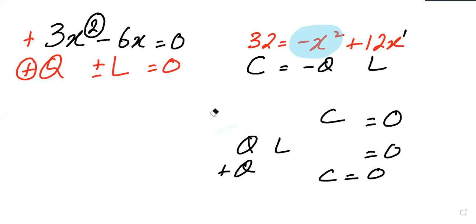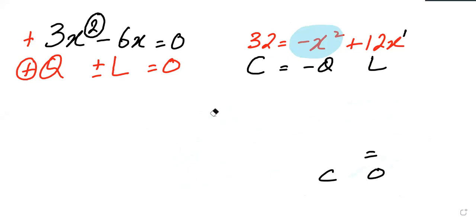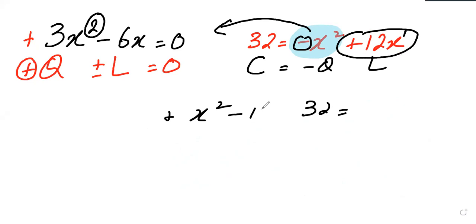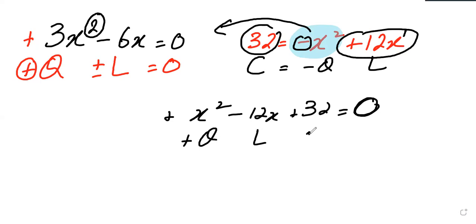Is it clear, guys? So look here, guys. Everyone, please pay attention. First of all, we will arrange these terms. So this 32 remains here. We are shifting this minus x square to this side. We know that here we have minus. When we shift to the other side, subtraction changes to addition. So it becomes plus x square. I'm shifting this plus 12x also. So it becomes minus 12x. What is this 32? No sign means plus. So guys, what is left on this side? Nothing. So nothing means 0. So guys, we need positive quadratic, linear, constant, other side is 0. Now, guys, we can apply factorization.